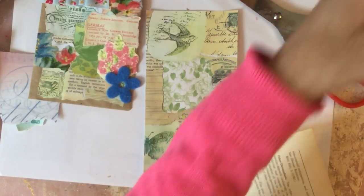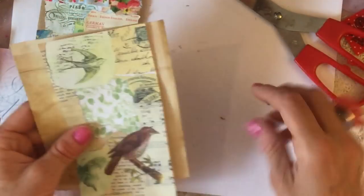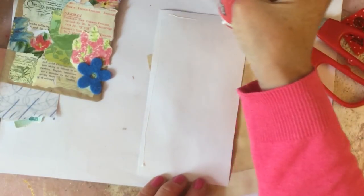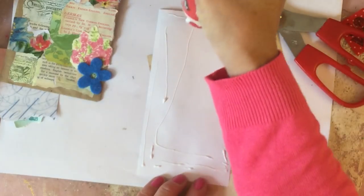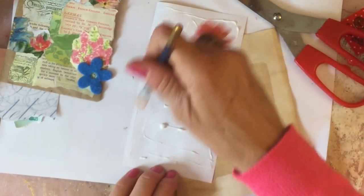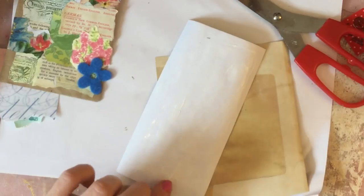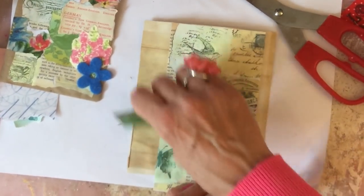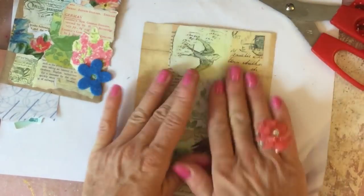I don't know what you guys think - am I being ridiculous? Probably. But it is bothering me slightly. I've got again just a scrap of coffee-dyed paper here that I've been using. I'm going to stick this onto this scrap - spread it out, make it flat - so that we can make a little journaling card/tag type item. So there we go. I'm just going to cut that down - like that - hopefully that's reasonably straight - so that would slot in there which looks quite cute.